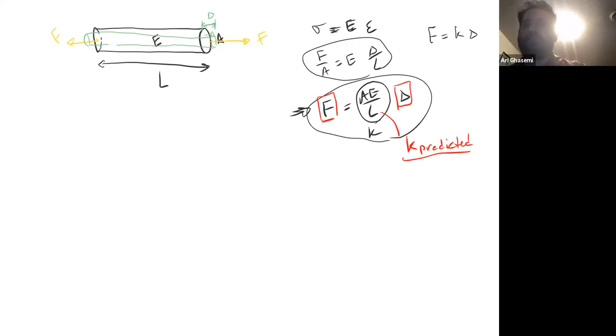That if I give you a bar like this in the lab and I say, find this K using the equipment we have in the lab. We have a tensile stress machine. We put it in the machine, apply tensile load. Now the question is, how do you validate this K? Can you answer that?